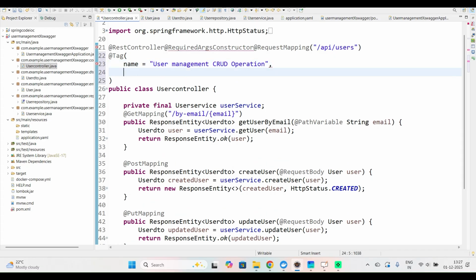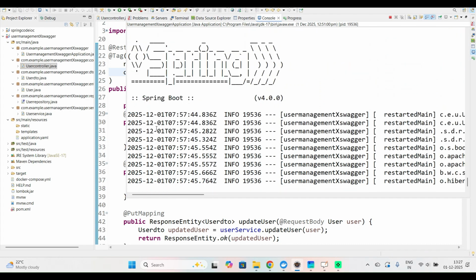And you can also write the description: user management controller to create, delete, read and update the user. Let me save it.